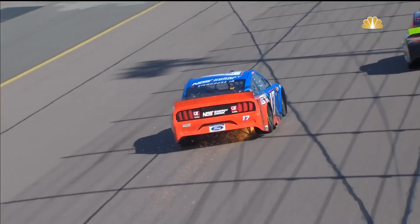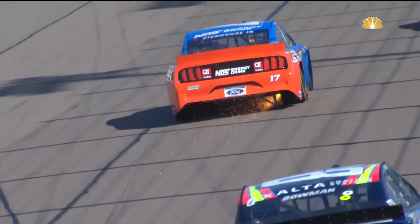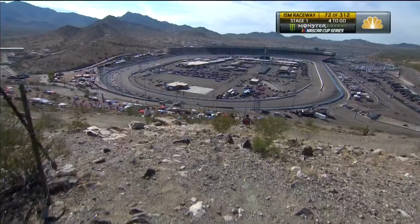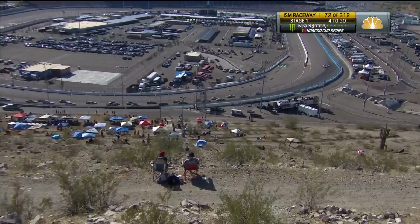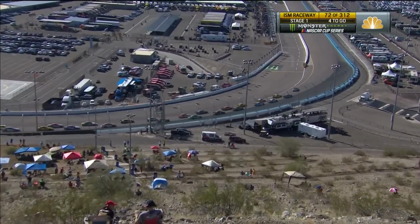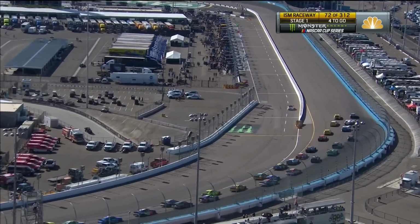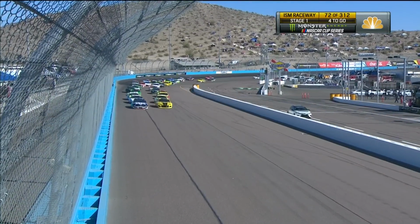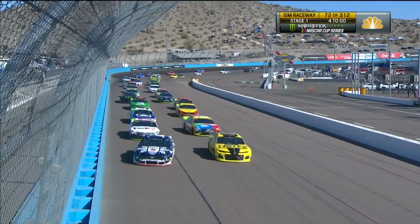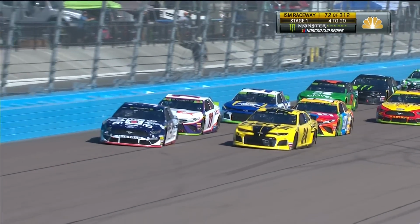So here's the situation. We are going to have a sprint, under probably 6 laps to go to the end of the stage. Everyone who made the playoffs and gets knocked out still is trying to battle for points, and I think that's the strategy call here. This is why they're doing it. I say that because Brad Keselowski and William Byron stayed on the racetrack on old tires. Brad is the leader. He chose the outside lane. So, Jeff, you talk about restarts being crazy. Well, now you put 2 cars on old tires at the front, and it gets even more stressful. It's going to be interesting who can take advantage of this.